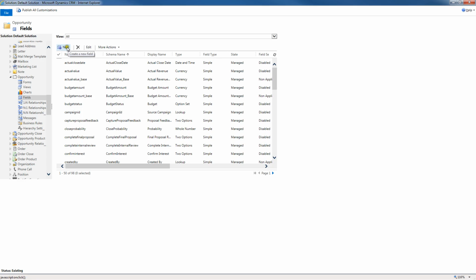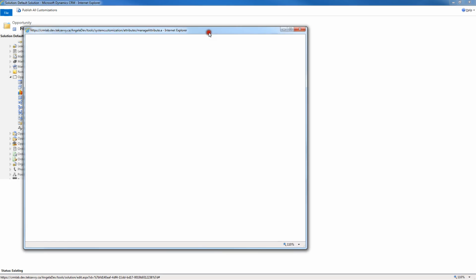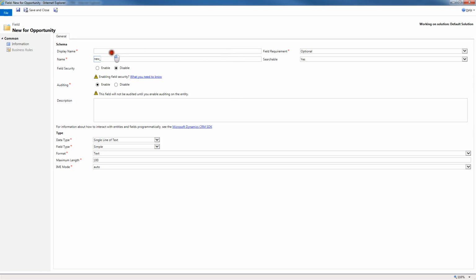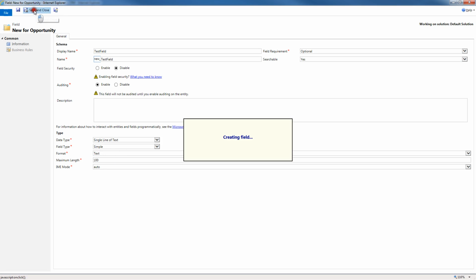We are going to do the same here as well. We'll call it test field. We are not changing much, but as you have noticed, it would be a single line of text. That's exactly what we did for lead as well. The name could be different. I'm just naming it the same so that we can follow it easily, but it really doesn't matter, as long as the type of the field is the same. So we will just save and close this.